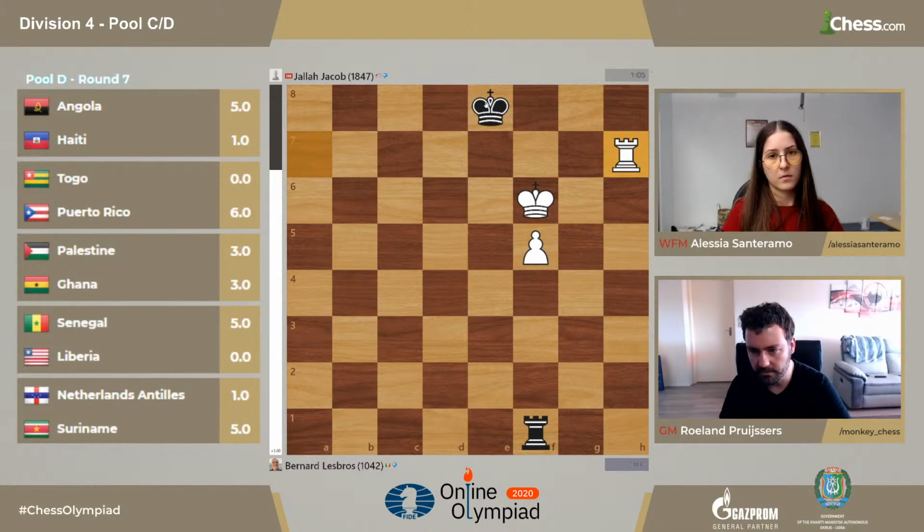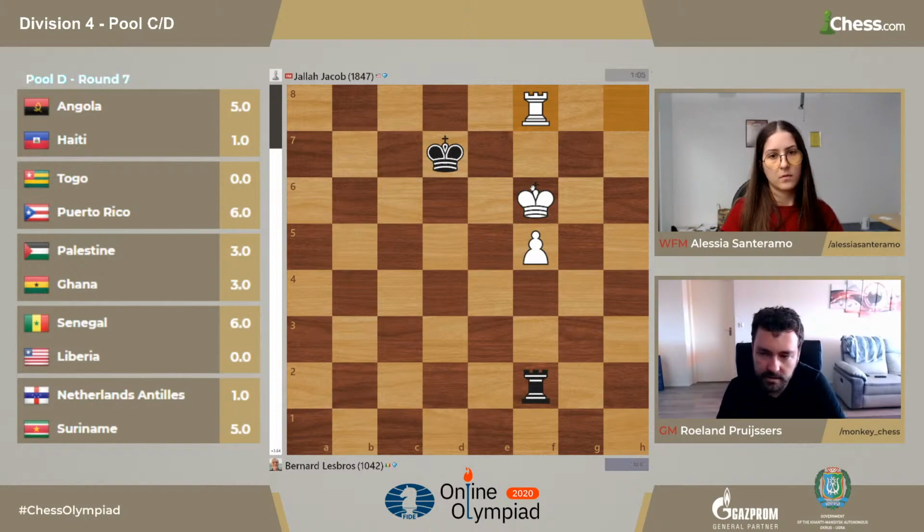Rook h7, so if you play a move like rook f2, rook h8, king goes. If king g6, then king e7 once again. So what are we missing here? Rook f8. Oh yeah, that idea is still there. I think the trick is with the king on the long side of the board, it's winning for white. With the king on the short side of the board on h7, for example, it is a draw.